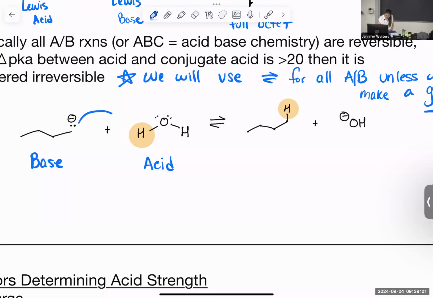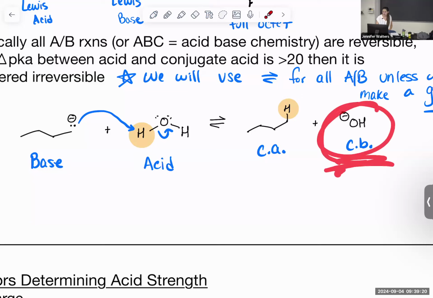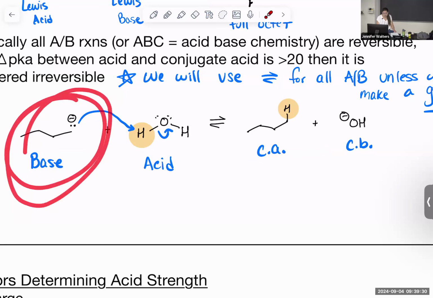So I'm going to go from my base to my proton. Hydrogen can only make one bond, so I need to have a second arrow going away from that bond. That makes my conjugate acid, which is going to eventually be known as butane, and my conjugate base is hydroxide. Because I make hydroxide, you might think like, oh, that's a strong base, so the equilibrium should lie to the left. That's not correct, because it's not an extremely strong base. It's a strong base, but our carbon with a negative charge is going to be an extremely strong base.